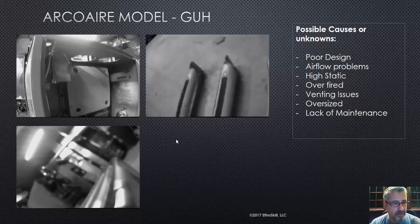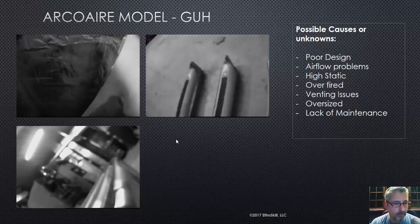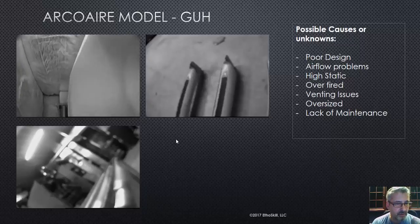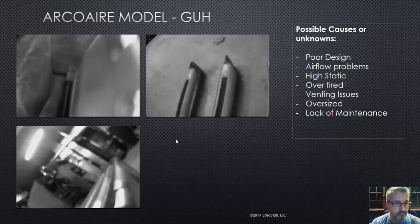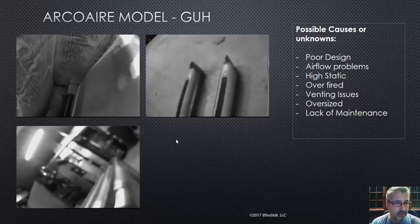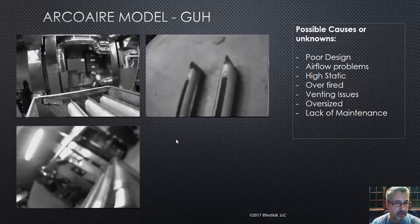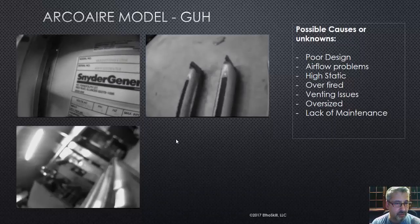In that picture I'm showing there, that's the coupler box. Here's a dimple — we always inspect the dimples on these furnaces. You can see the heavy scorching. There's the side of that heat exchanger — it's just a clamshell-type heat exchanger with that crimp design. I didn't find any issues with that furnace.